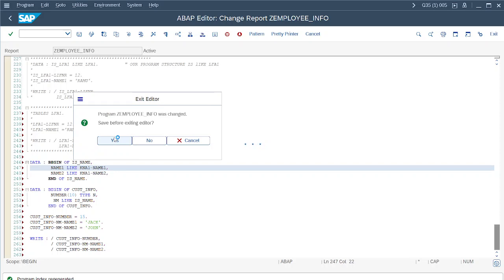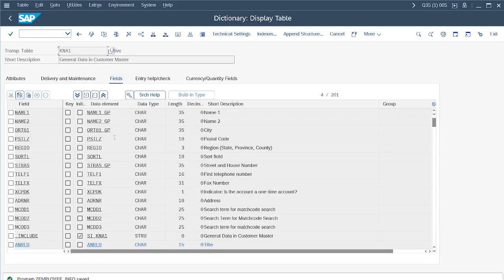Here is our name1 field and here is our name2 field. KNA1 is the general master data of the customer. What is the length and data type? Length is 35 and data type is char. Similarly, name2 length is 35 and data type is char.